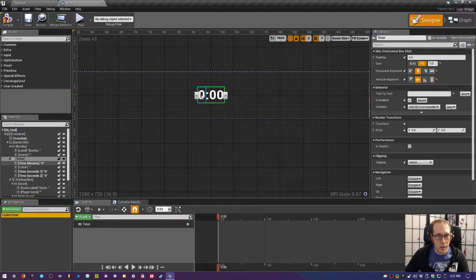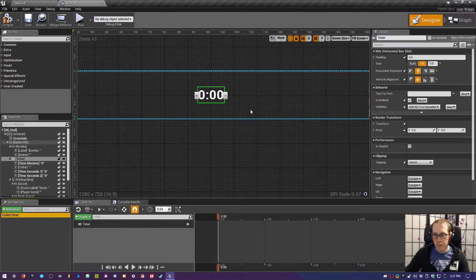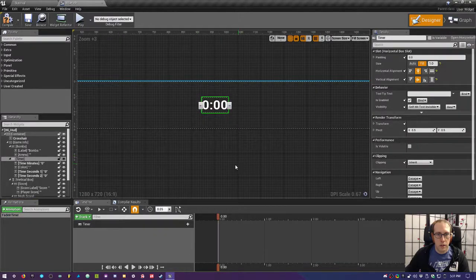It's a horizontal box containing all the numbers. You might notice that a lot of these properties have this little diamond icon with a plus over it. So that's gonna be really handy for us.